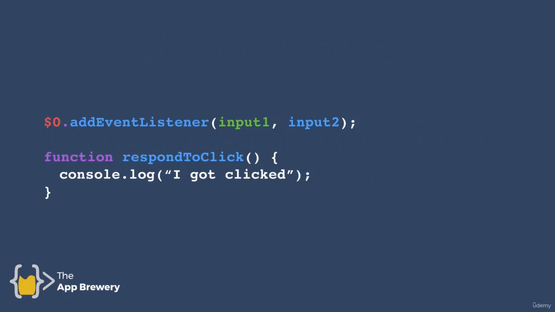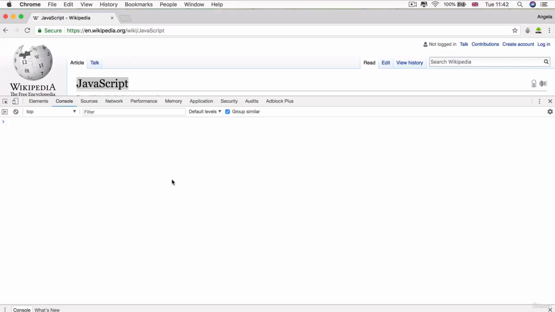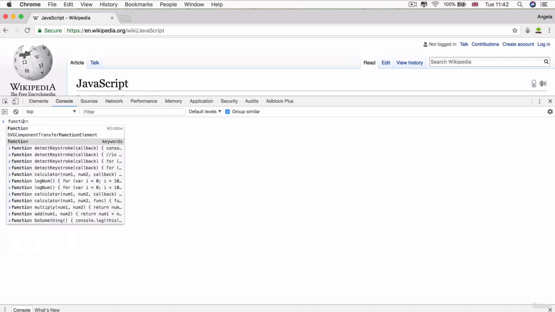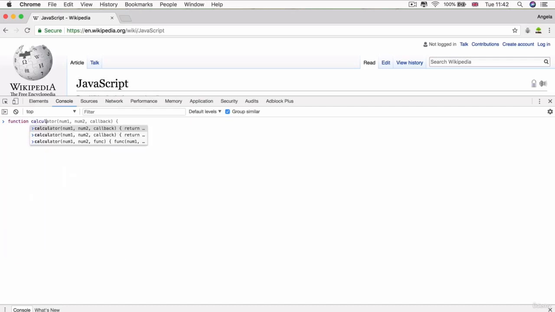Now, we can't look at the code that Chrome uses to implement addEventListener, because we didn't write that method. So let's try and create both sides of the coin, and in the process, we can better understand how addEventListener works. So let's say that we wanted to create a calculator. We could create a function that's called calculator, and it could take two inputs, the first number and the second number.